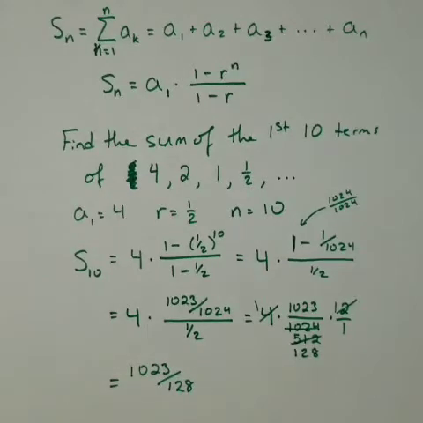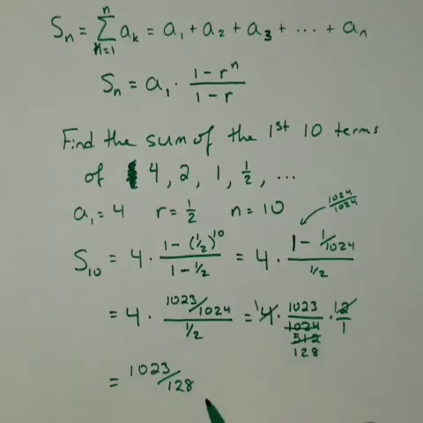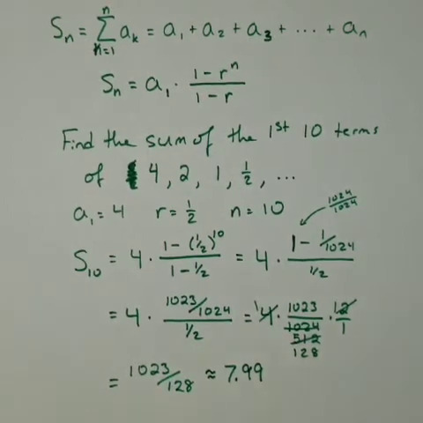That's it. That would be our answer. Now I could always turn that into a reduced fraction. That may actually be reduced because I think they don't share a common factor. Oh, yep, that's it. And so that's approximately, if you rounded it off, 7.99 with a bunch of other decimals.